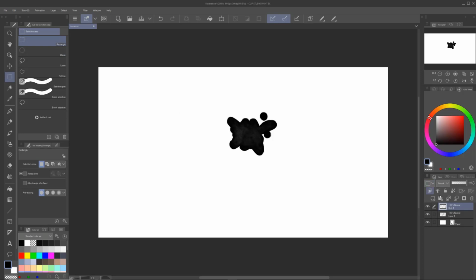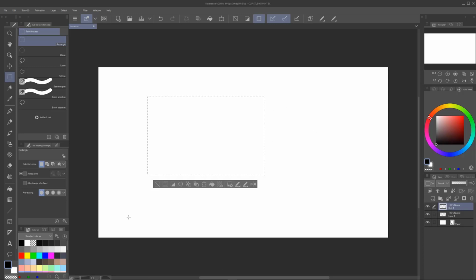So I'm just hitting delete. By the way, just to clear the layer, you just go ahead and hit delete. So what I want to do is just draw a box out. Now, if we look down here, let's go through what I have. I have deselect, I have crop, inverted selection, delete, cut and paste, copy and paste, rotate and scale, fill.